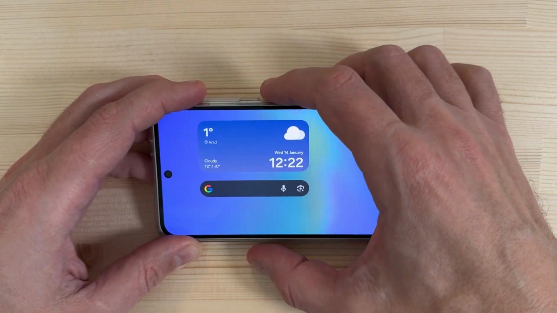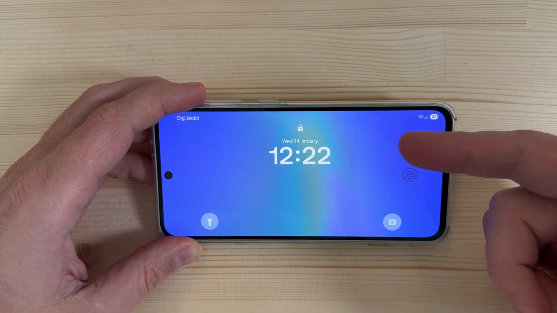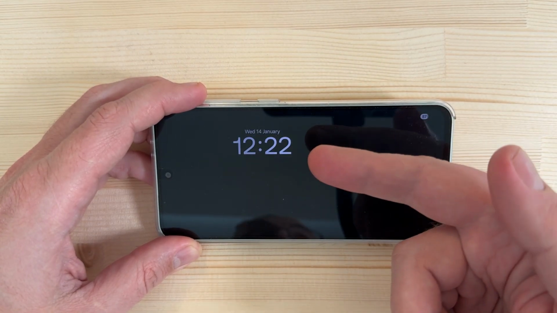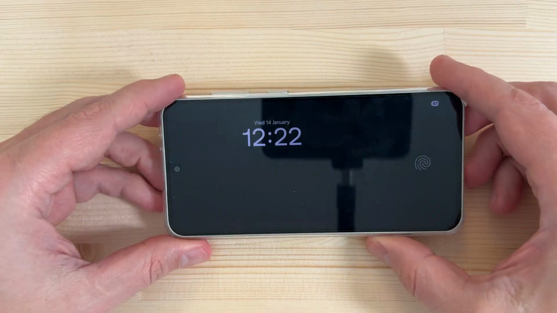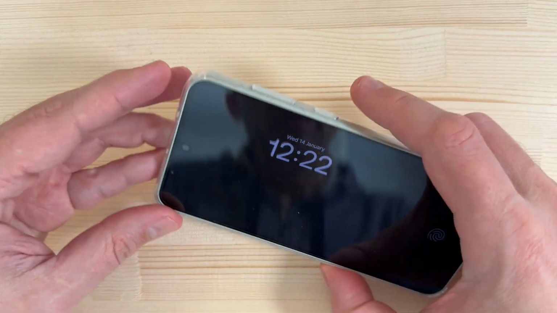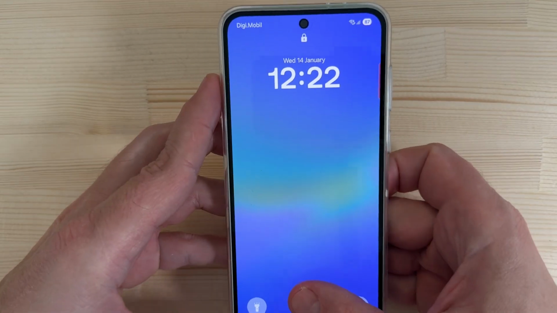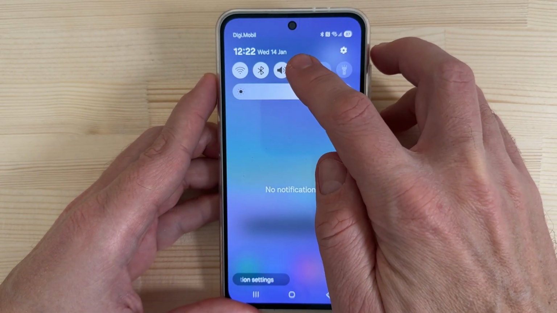Now, if you lock the screen like this, this is the lock screen. Also here we have the clock, and if you have always on display enabled, again we have the clock, and you can use your phone over the night like a clock. So it is very easy. We have some good features.